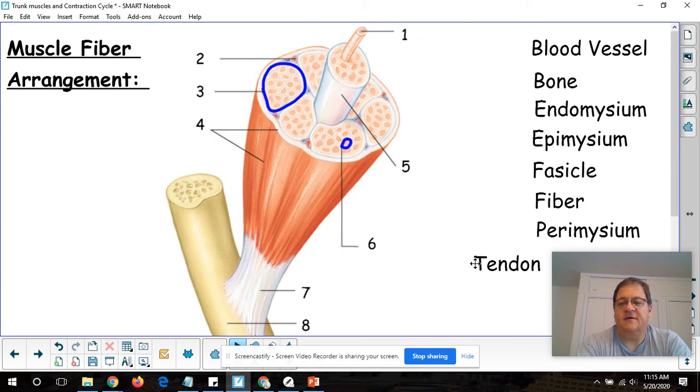We move this out. You remember this diagram? I'm sure you do. Well, at least you remember that you've seen it before. Take a minute and see if you can remember what goes where. Which number is indicating the blood vessel? Which one's indicating the bone and the tendon? That was always a race to come up and fill in because that was easy. But the rest of them, that's the challenge.